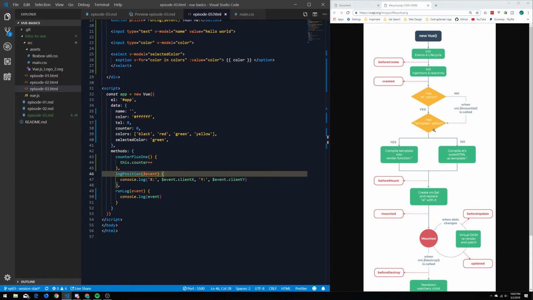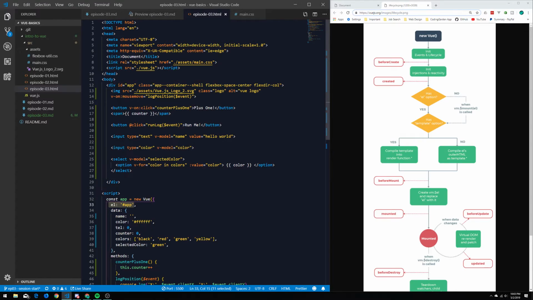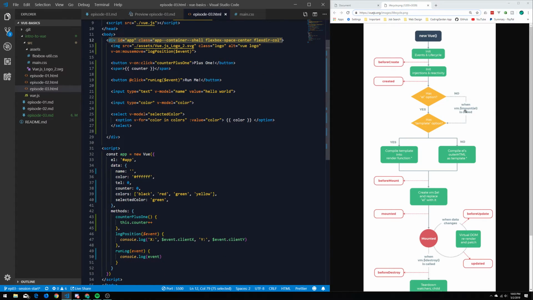So when it has the element option, when we're using Vue as a plugin like this, it'll basically mount that instance to the element that we're targeting. So right here, if it has this, then we're going to search through it and try and find what element it's targeting, and then it's going to mount it to it, right? We're just going to target it for mounting.